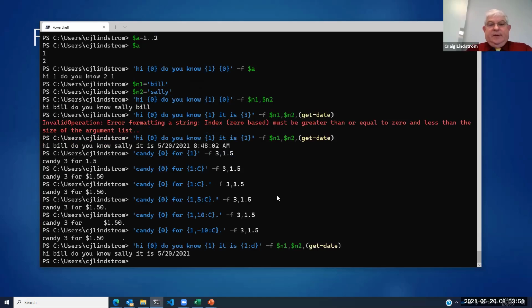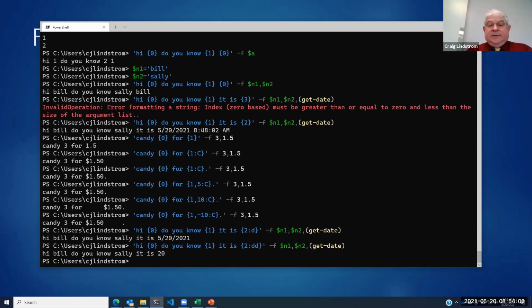So instead of that big long date time that we saw earlier, it's going to show me just that date format. And there's all kinds of stuff we could do. Like if we put 2 d's in there, that just gives me the day of the month. So I can make custom formats too.